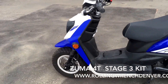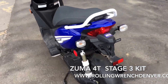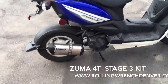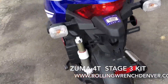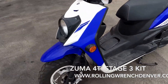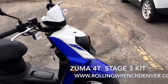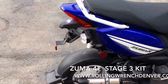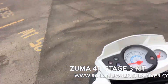Matt, roll wrench. Here we've got this 2013 Yamaha Zuma four-stroke 50cc. It's already got the pipe done on it and it's got the suspension done. The problem is this thing is super slow and we want to solve that issue. What we're going to do is install a big bore kit and a transmission kit. This thing will come to life.